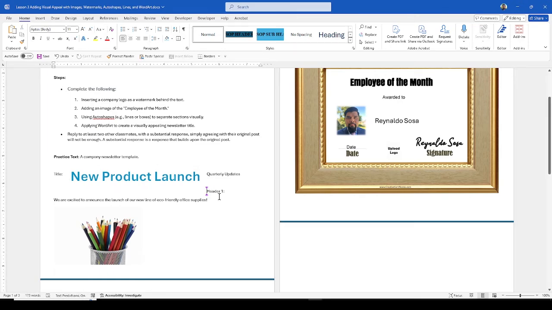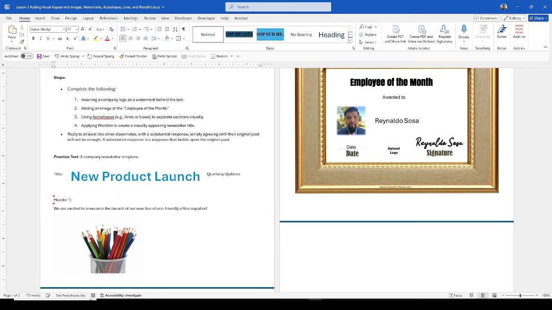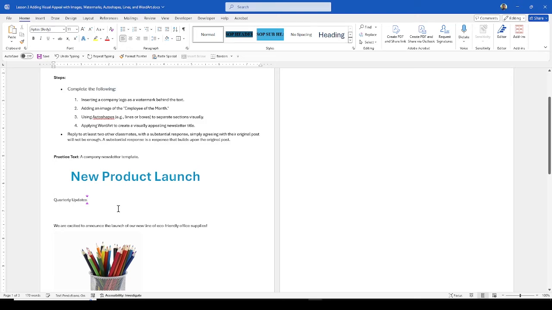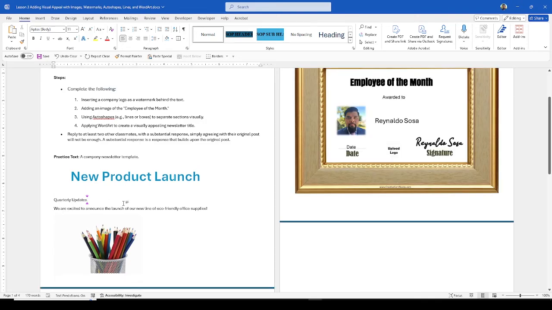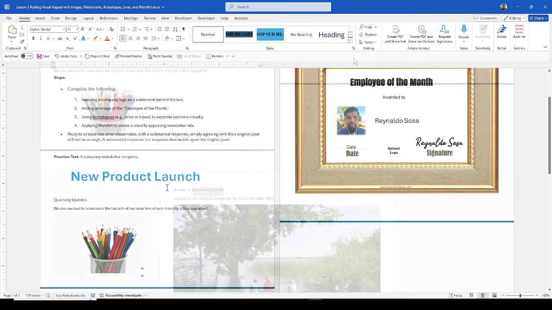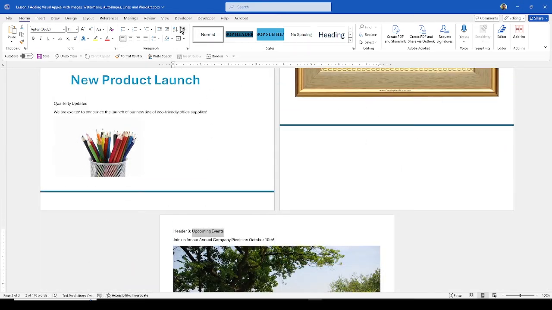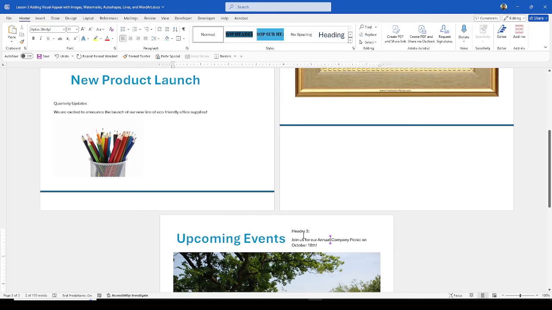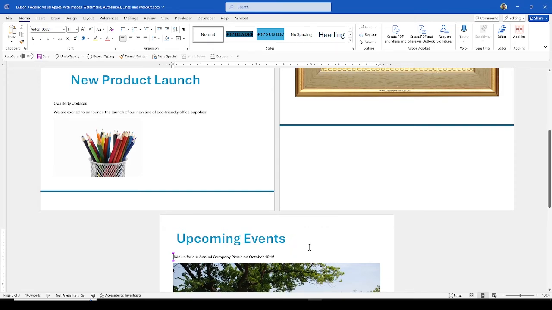Okay. And I'm going to select right in front of header 1, and I'm going to press enter. Well, you know what? Let's just take header 1 out, right? New product launch. We'll take out title, and we'll hit enter on quarterly updates. We'll delete some of that extra space. So new product launch. Right. We'll highlight it, and we'll go back to insert. Word art, we'll select the same one, and we'll delete the header right there. Delete. Right here, we're going to go ahead and enter.